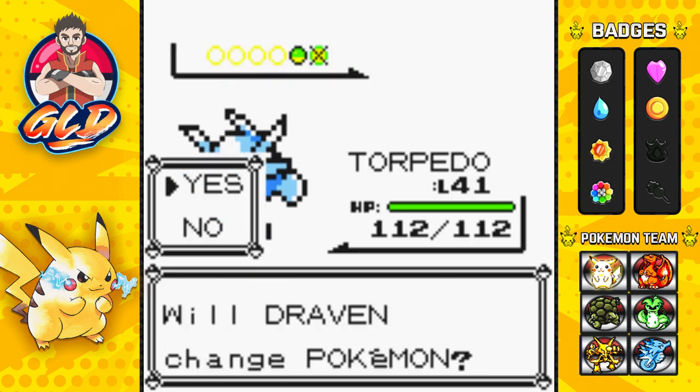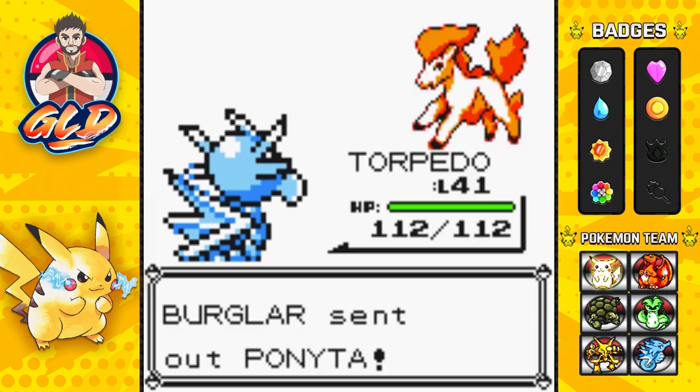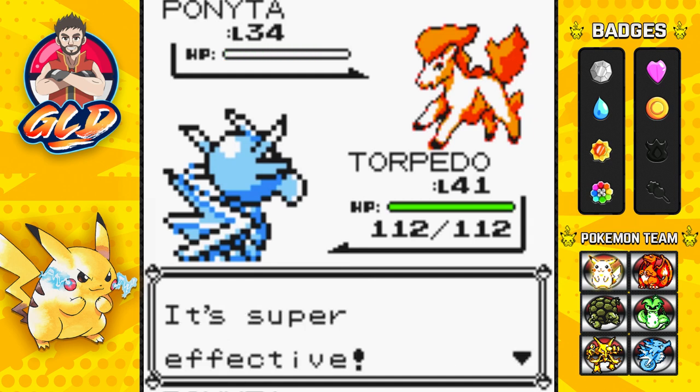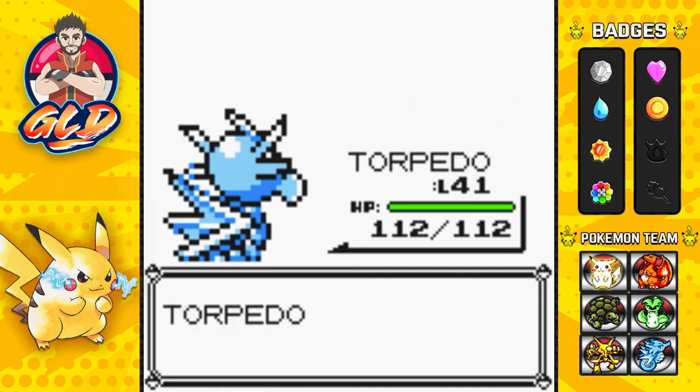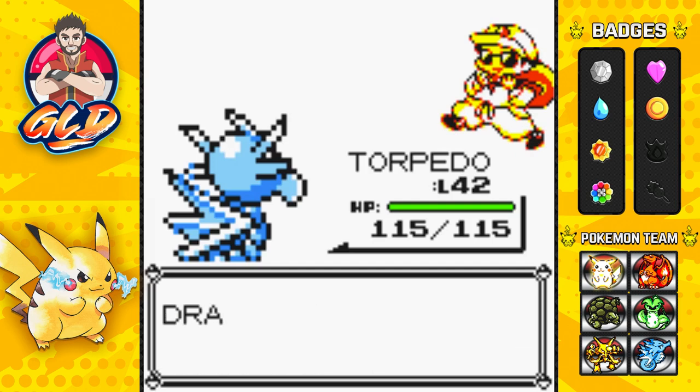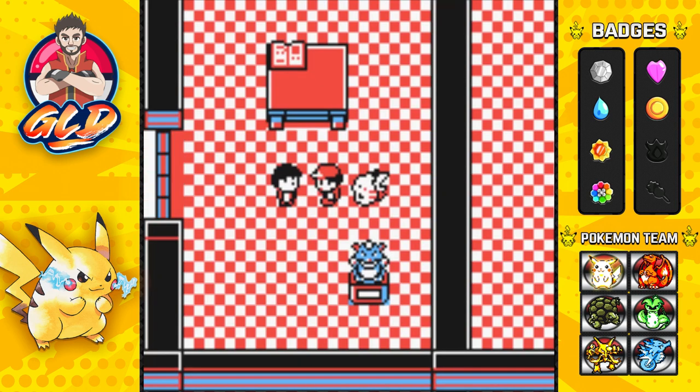So let's continue on. And Torpedo, you're going to be focused onto this area right here. So let's go. There it is. And just like that, Ponyta defeated. And there we go. Torpedo level 42. So awesome. And he is not happy. He's like, ooh. What do you have to say for yourself now?